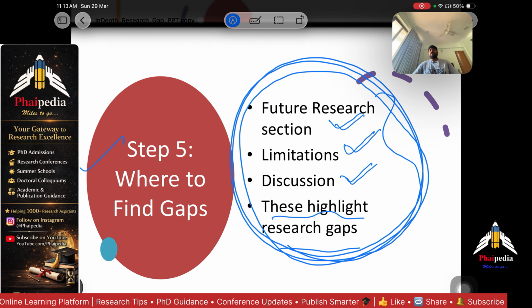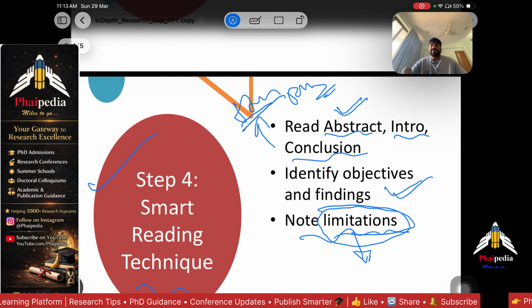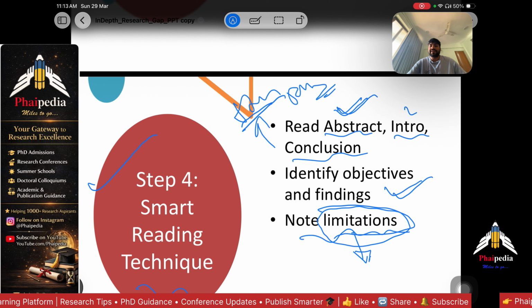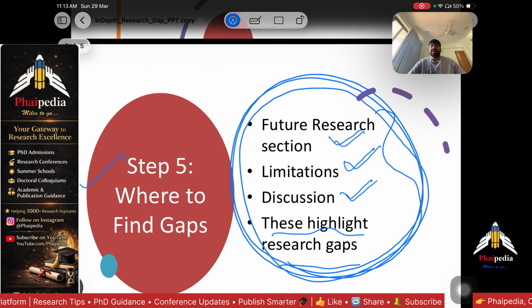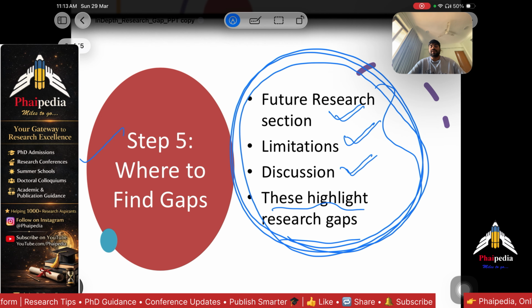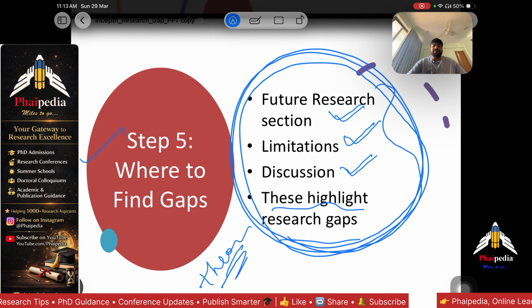But reading the whole paper is very important. You cannot read only the introduction. Here I have discussed that you only read the abstract, introduction and conclusion in the beginning, to select the papers, to decide whether this paper is relevant for me or not. But after that you have to read the whole paper, because by reading it you will understand the methodology, theoretical background, and many more.